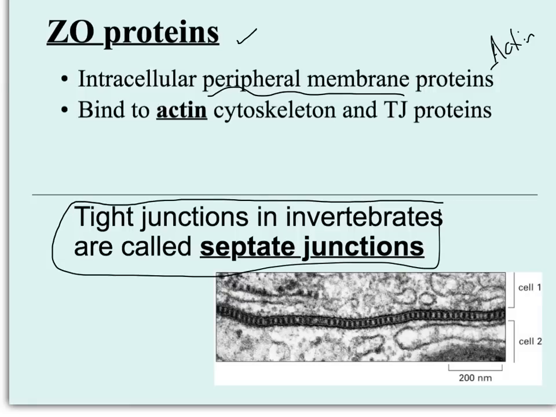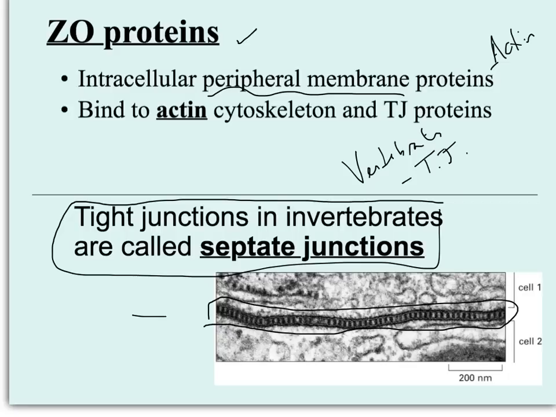Now, we're talking about occluding junctions, and I said I would mention occluding junctions that are in invertebrates. Vertebrates have tight junctions, whereas invertebrates have these septate junctions. They're similar because they actually occlude the movement of molecules between cells. But if you look at this, this reminds me of a railroad track, and the linkages between the two cells are very regular. Sometimes septate junctions come up in standardized exams, but I wanted to mention it to you just so that you had heard the words. Hopefully, if you see junctions and septate, it might ring a bell if it ever comes up in some sort of standardized exam. Of course, if you're going to study invertebrates, you're going to learn a lot more about these septate junctions and their importance.